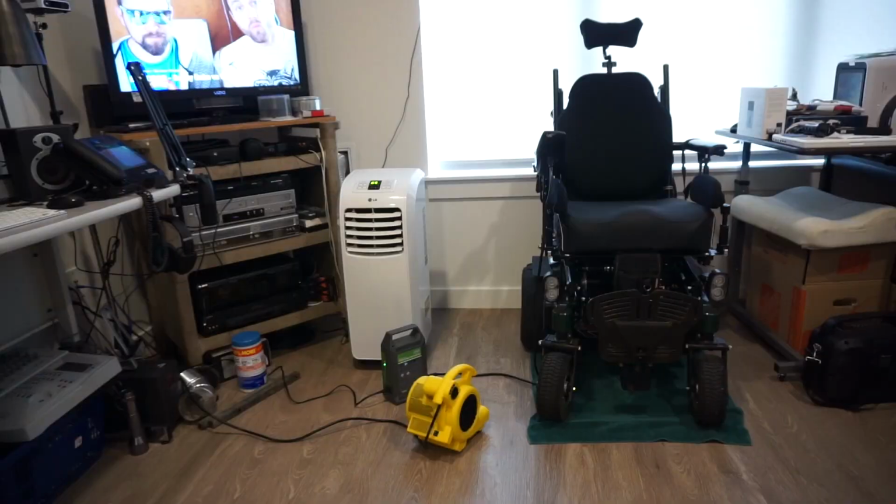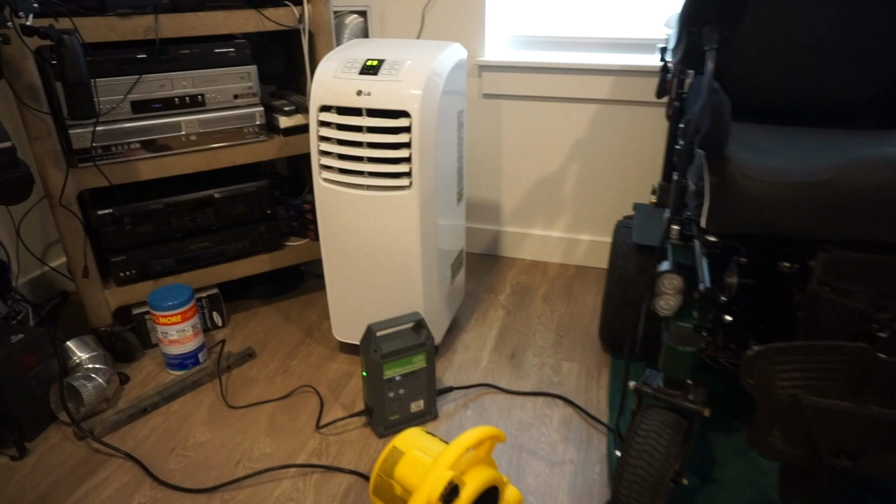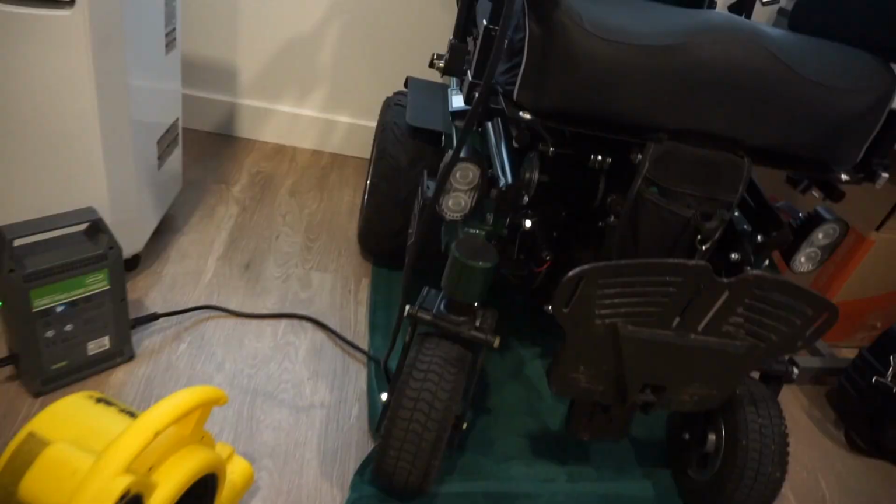But the Bounder is not exactly water resistant, and well, personally, I haven't had any problems with it yet. I also haven't run around in the rain with it very much yet. But I've gotten messages from other users of these things, and apparently puddles are bad. But as with any power chair, after being in the rain, you've got to dry the thing off. So, I've got the carpet blower here, sitting on a towel, because, you know, brand new floors and stuff. But I think it's pretty much all dried off now.